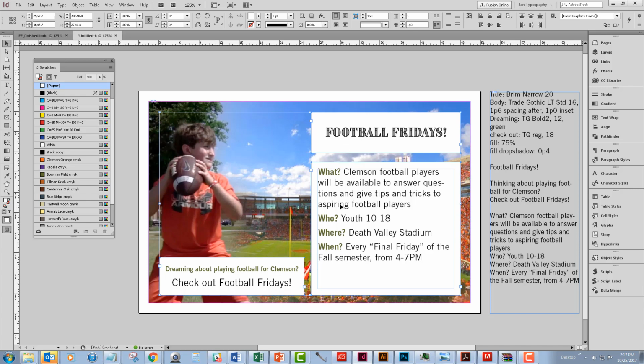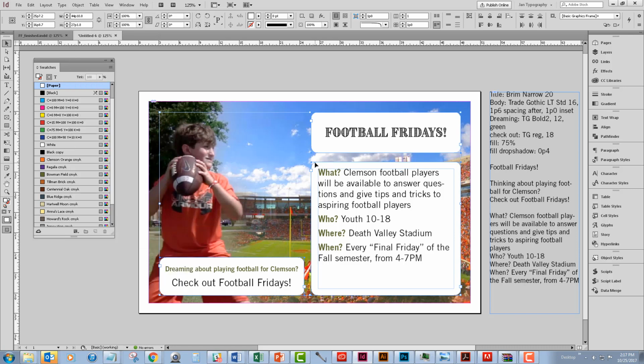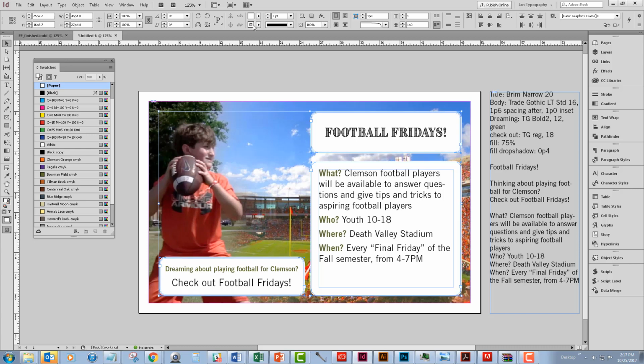And what I'm looking for is to round the corners, and there's a very convenient panel called Object Convert Shape, in which I can convert any shape to any of these shapes. The one I want is rounded rectangle, and that looks good. And I want a stroke on this, so I'm going to just increase a stroke, and that's going to put that on there. It says it's white. I don't really want white.